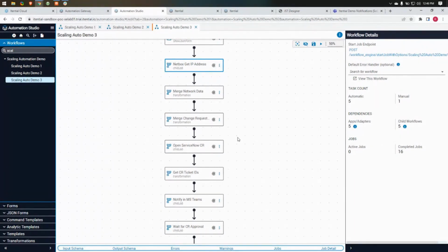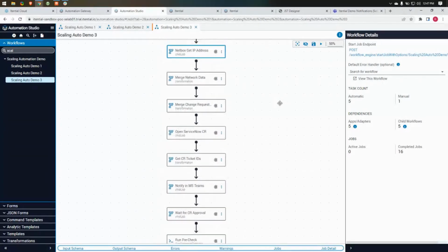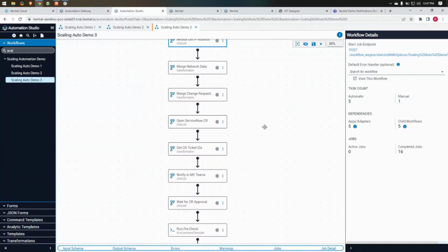When you set the description up, we require this amount of information formatted in this very specific way, dictated by the APIs. So that's what these transformation tasks do. They help us pull information out of one section, modify it, and put it in the right format for another step subsequent down the automation workflow. So now we've added that in order to support ServiceNow.